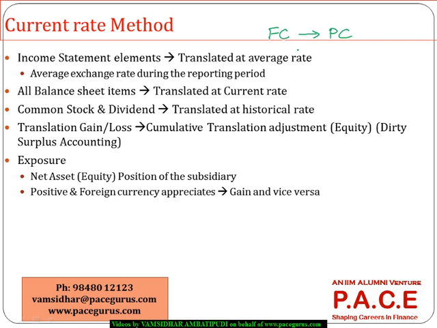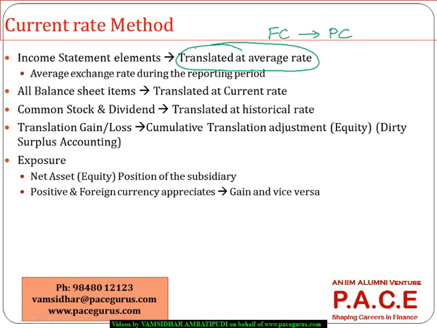That is where I am using the current rate method, and in this current rate method, all we are doing is, every income statement element, we are translating it at the average exchange rate during the financial year period. We are translating every item of the income statement at the average foreign currency exchange rate during the period.